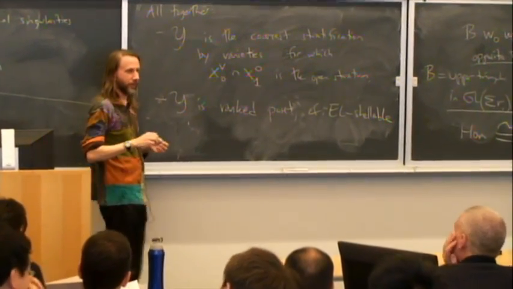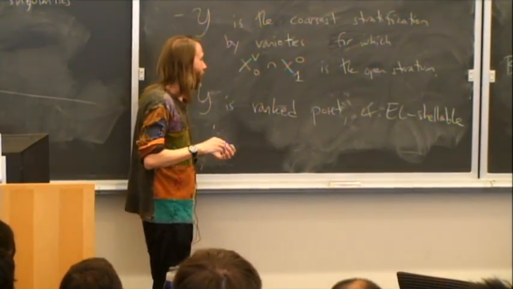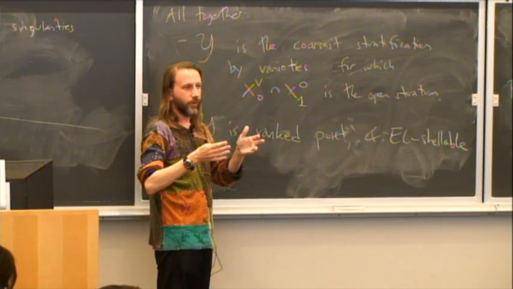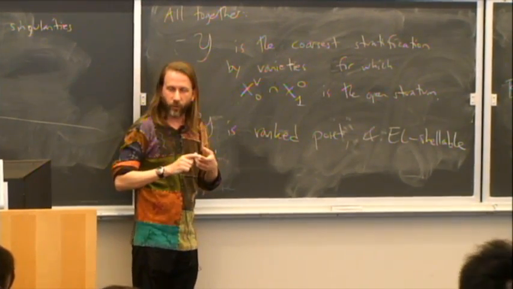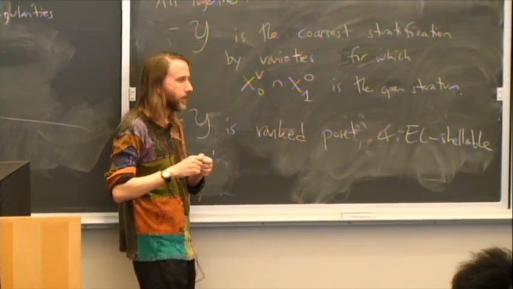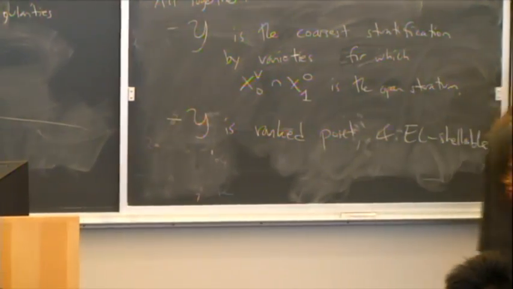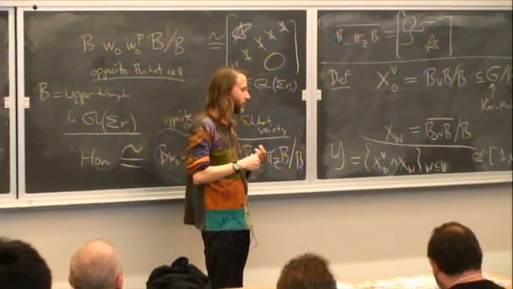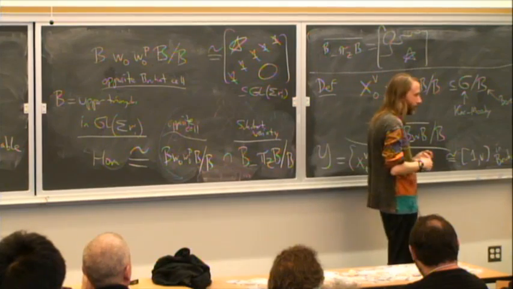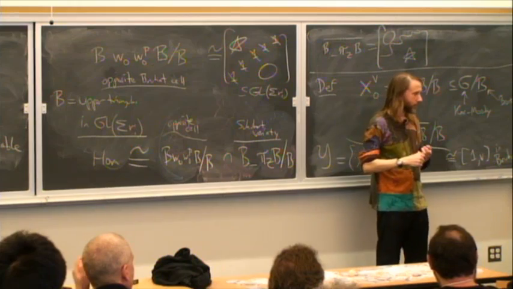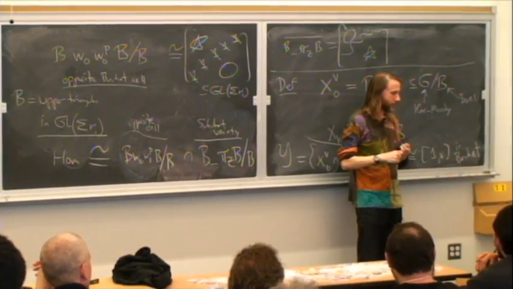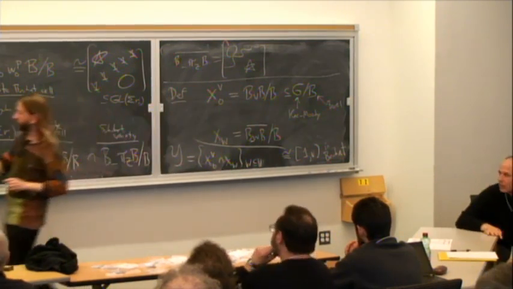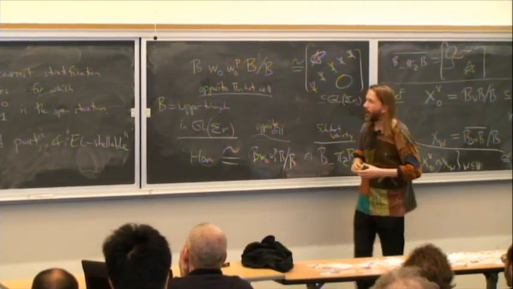I don't know. You should ask Lauren, who knows what EL shellable is. But I know that it implies nice properties, like if you take any interval in this poset and you take its order complex, that's homeomorphic to a ball, or just Cohen-Macaulay. Certainly Cohen-Macaulay. It means that you can label, EL means edge label, shellable. So you can label each edge in the poset by a number, so that for any two elements of the poset, one bigger than another, there is a unique path with increasing labels. And here you can use as labels a normal ordering of positive roots. So like which inversion is created when you move up in the Bruhat order? Well, roughly speaking. Anyway. So, a nice property that a poset could have.